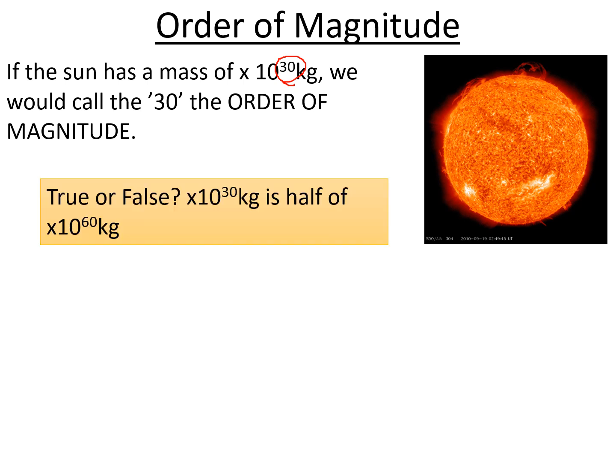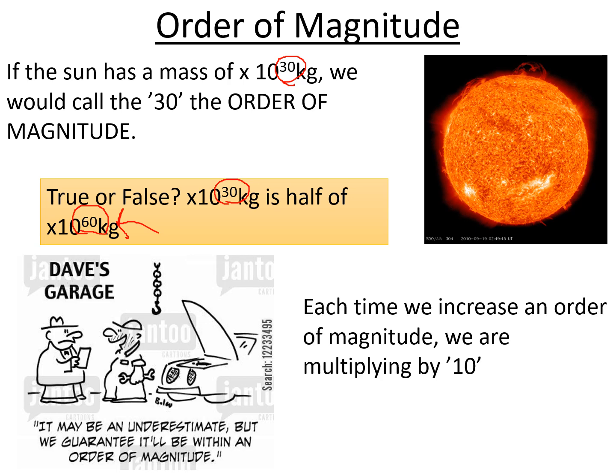So quick question for you. True or false, times 10 to the 30 kilogram is half of times 10 to the 60 kilograms. So pause the video and have a wee think. Correct answer is false. And the reason for that is because remember, this is a scientific notation. So times 10 to the 60 means there are 60 zeros after a number, whereas here there is only 30 zeros. So these are totally different numbers. This, in fact, is a lot bigger. In fact, the correct way we would say it is that it is an order of magnitude 30 times bigger. And I'll explain how we get that in the next slide.